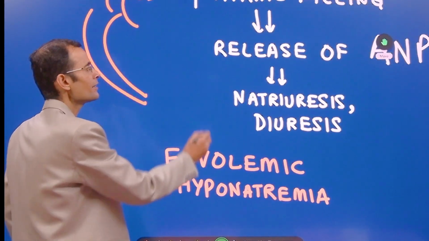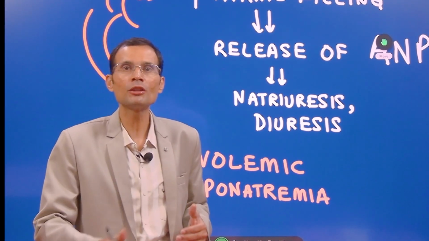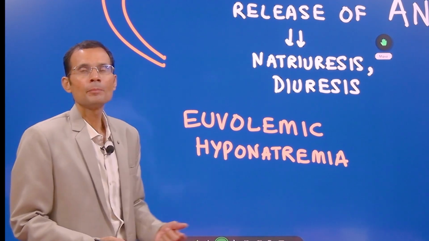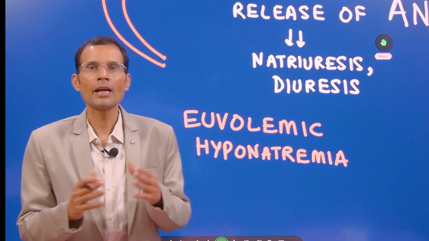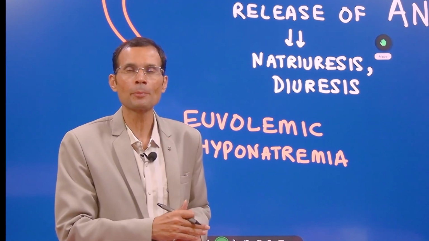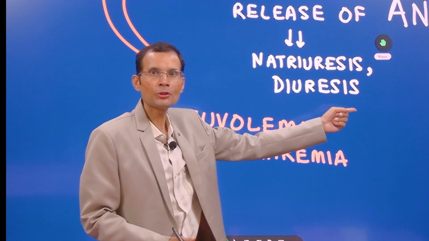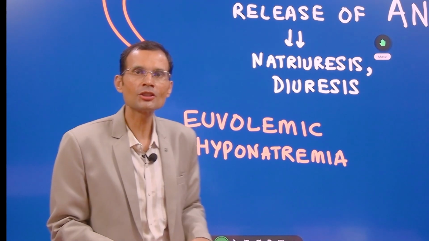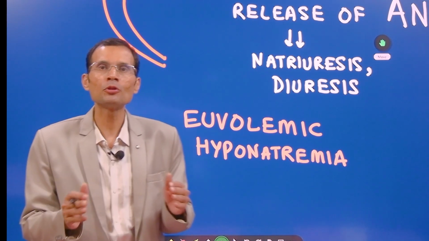Now what happens is, although it is acting like a compensatory mechanism, it is trying to remove the water load into the urine. It may bring the volume back to normal. Remember, we saw in the beginning that the blood volume increases because water was retained into the plasma. Now, by water lost into the urine, the plasma volume might return to normal. And now this condition may proceed to become euvolemic hyponatremia.